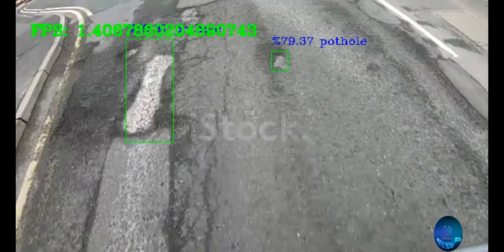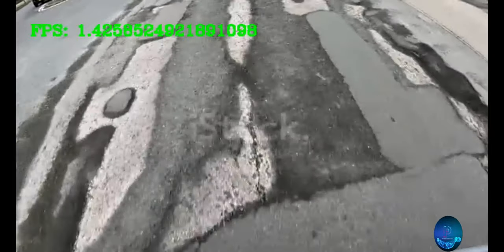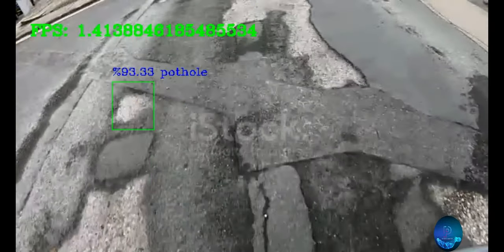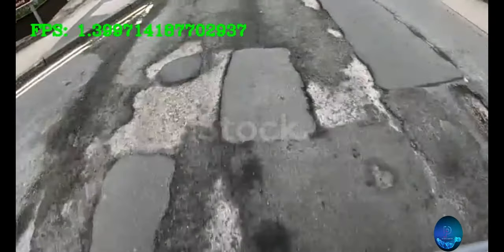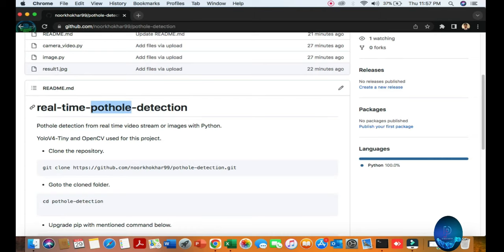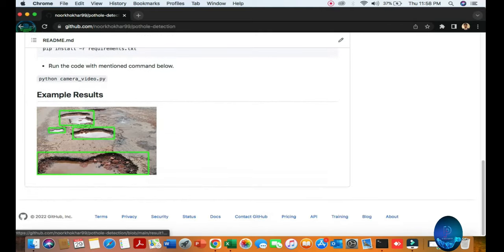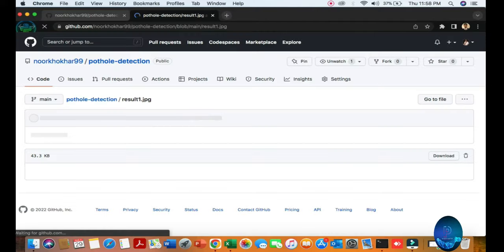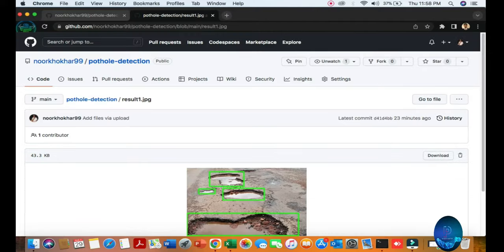In this video we will discuss how to do real-time pothole detection. So, pothole detection, I mean to say, we will discuss some theory. When it rains on roads, you can see one picture of the detection, and you can see and get the result, and I will also upload one short video here.